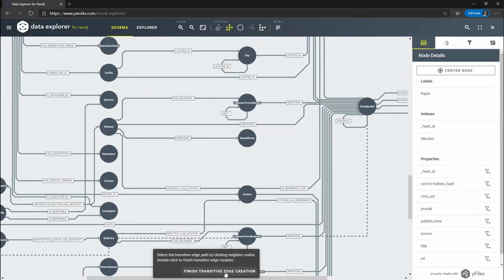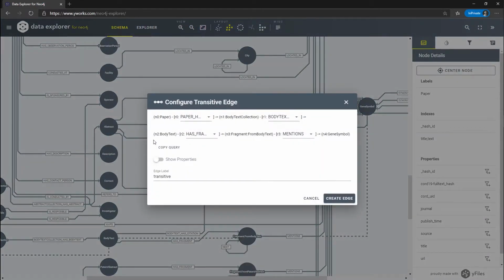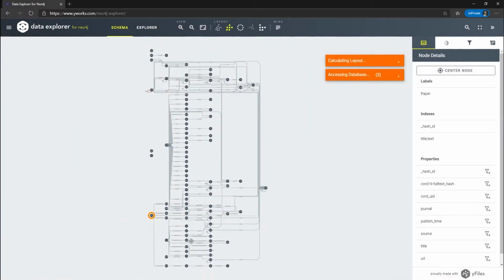When done, we finish this step and we get to see a dialog where we can see the Cypher query that we implicitly created. We can give our new relationship a name and then go back to the schema. We see our edge has been inserted into the schema view.